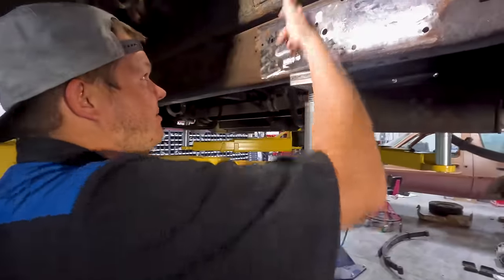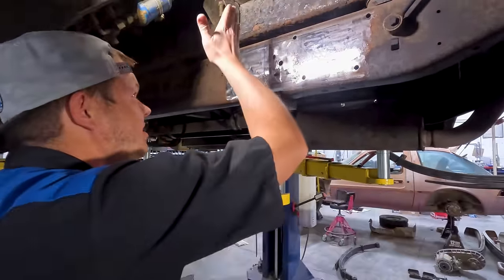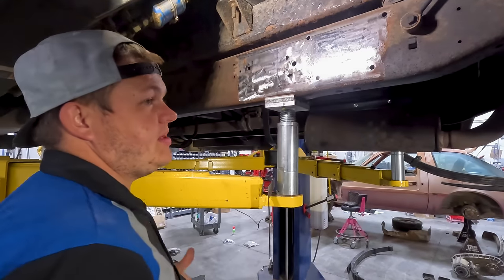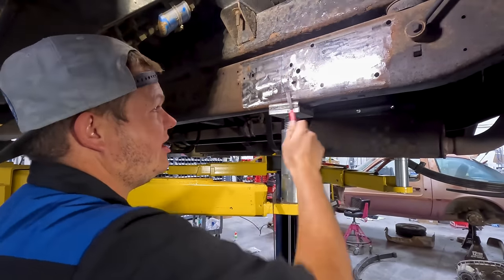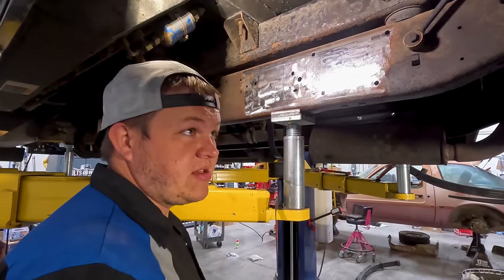All right, so I'm just transferring all my measurements from the other side. I've got my center point. I'm 32 inches off of the center to here, to the center of my bracket. So we're gonna do just like we did on the other side. Get all four holes center punched. We're gonna mag drill them, get that bracket on, get this leaf hung. Then we're putting the axle in.